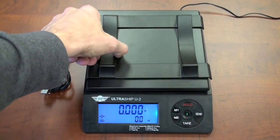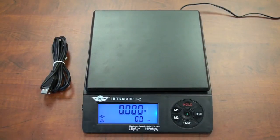So that's the U2, and I'll save the best feature and benefit for the last. This scale comes with a 30-year lifetime warranty. So should you have any issues, all you need to do is contact the My Weight Corporation, and they will cover any defective items for up to 30 years. And all the warranty information is included in the package when you receive your scale.